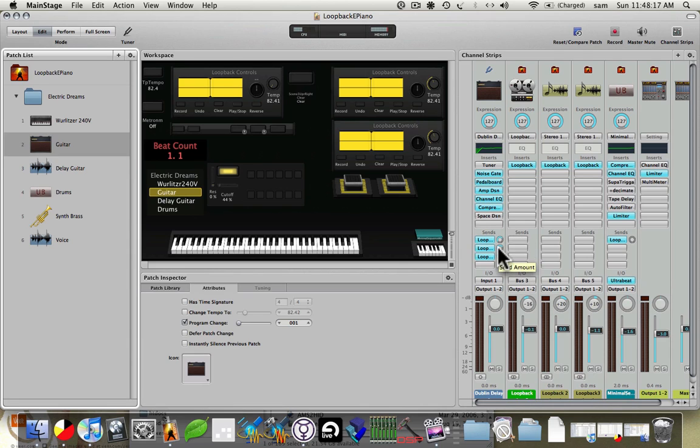And what this lets me do is on my foot pedal, I have 3 different banks, and they all have the same controls. So each bank has record, undo, clear, play, stop, reverse, and I can go to bank 1 and it'll control this first looper. If I go to bank 2, it'll control the second, and so on. You can go for as many banks as you have. You could stack up a whole bunch of loop backs. So that's the first part of it, using loop back.